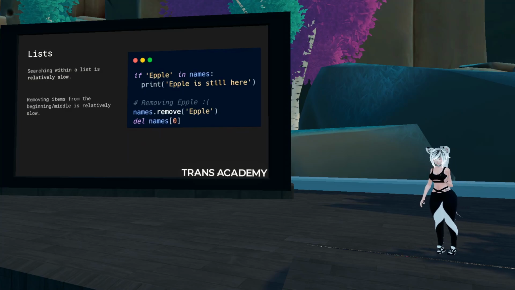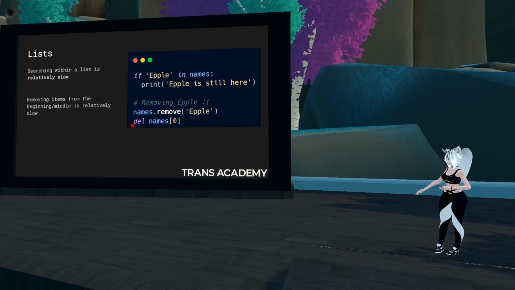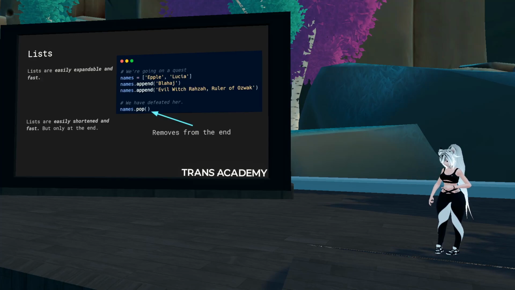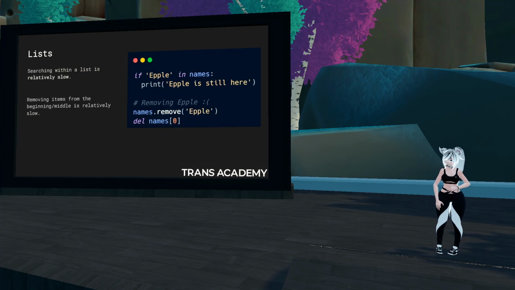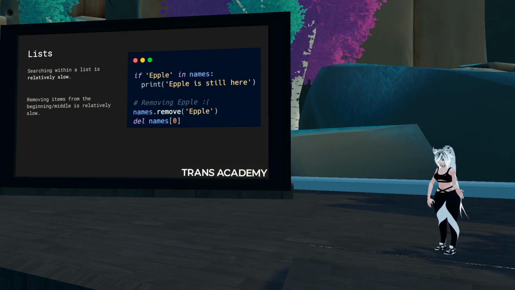I can also completely delete it if I choose to, doing a similar thing where I do del names[0], and I will delete whatever is at index 0 here. In terms of practical impact to your program, this is going to be roughly the same impact. There's a slight difference in terms of implementation on the runtime from the Python side. But this is an example of how you would remove some data from here.